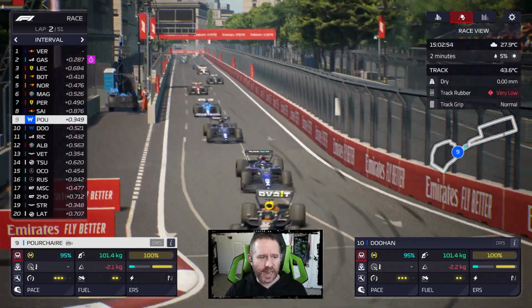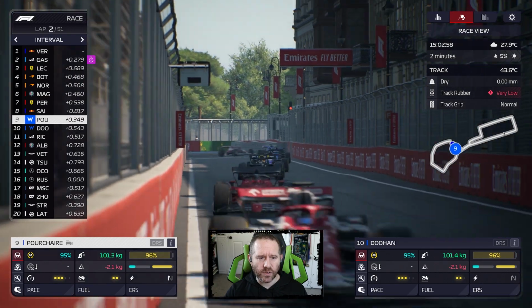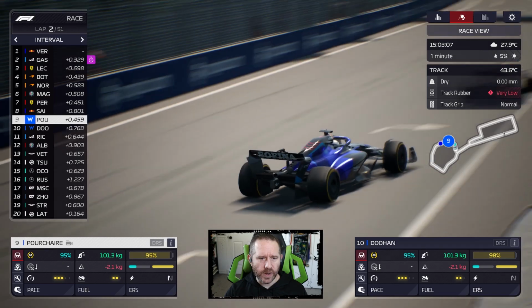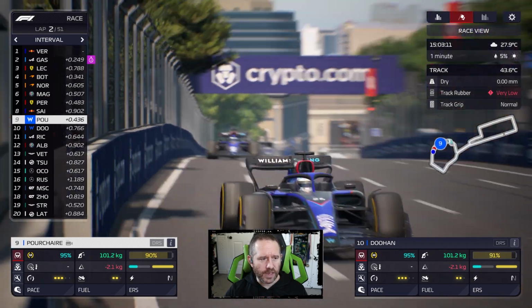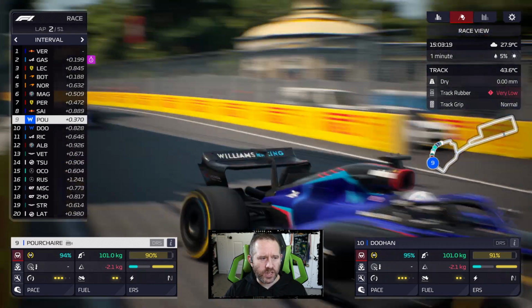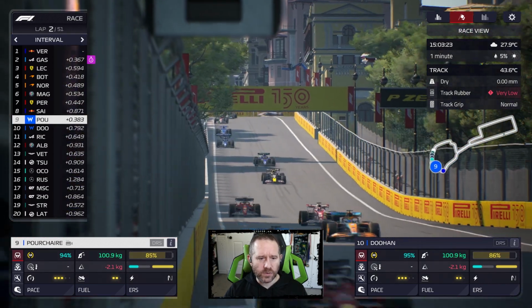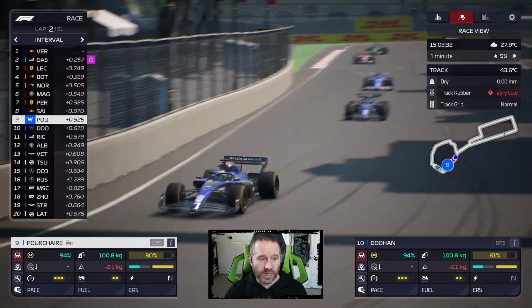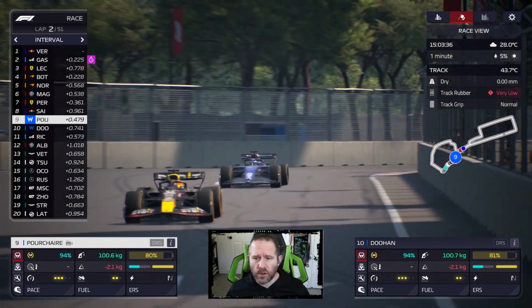Sainz 8/10 down on Perez. I think he had tried to make an overtake and ended up, by the time he pulled back in, he lost quite a bit of ground. We're all over the back of him. Doohan's not in a great position comparatively to Pourchaire, as he's almost 8/10 behind. Albon is more than a second behind Ricciardo, so he is a little bit off the pace here.